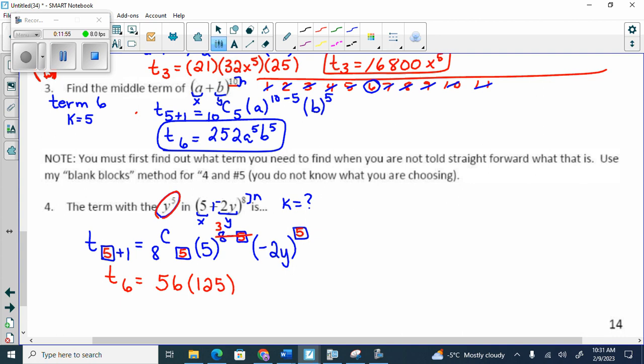Then we have to remember, there are going to be people in this room who never distribute the exponent to the coefficient in front every single time. And it's the saddest day ever because you think you're right because the answer will be there. So please, if you're that person, remember, the 5 has to go to both things. So negative 2 to the 5 is negative 32, y to the 5.